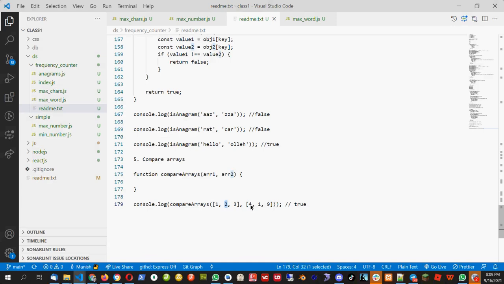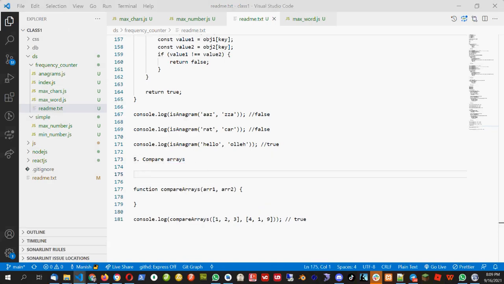Here I have 2 and here I have 4, that is 2 square is present here. Here I have 3 and here I have 3 square, that is 9 present here. Since the number of elements are same and the second array is a square of the first array, that is the criteria.